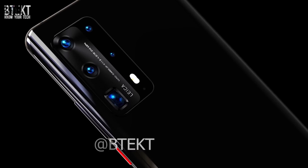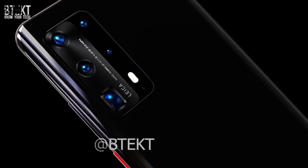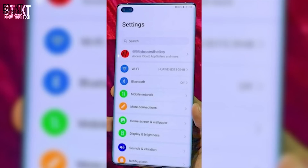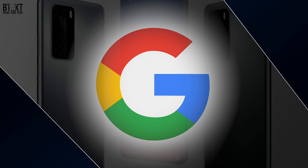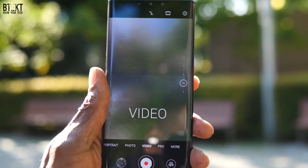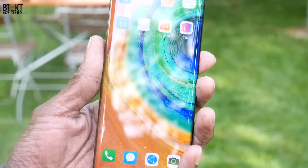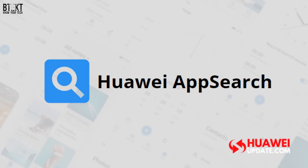But of course the success of this device in the western markets especially really does depend on the availability of the apps that we all expect to see in our phones. Yes, of course I'm talking about the lack of Google services in Huawei smartphones. Since the launch of the Mate 30 series there have been various methods of side loading Google apps onto these Huawei smartphones, but now it seems like there's a method that is officially recommended by Huawei themselves. It involves the app gallery and it comes just in time for the launch of the P40 series.